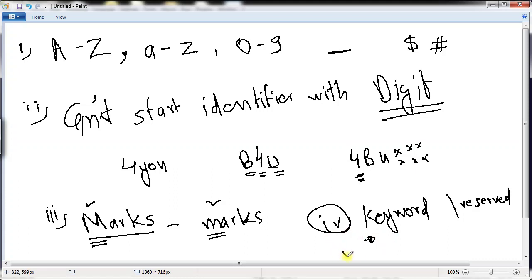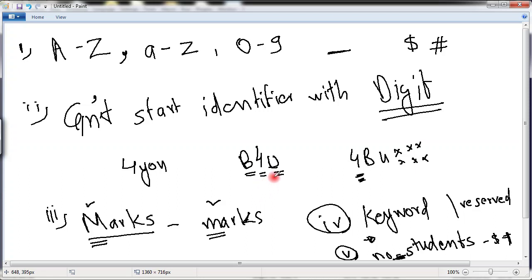After that, this is just a recommendation. We can use any length of variable, but it should be meaningful and short, like number_of_student. So we can define number_of_student like this. Underscore is allowed; other than underscore, no other special symbol is allowed, like a dollar symbol or a hat symbol. So these are some rules to define an identifier in Python.